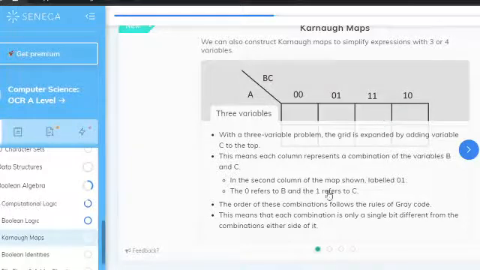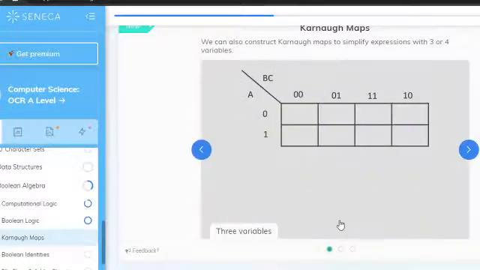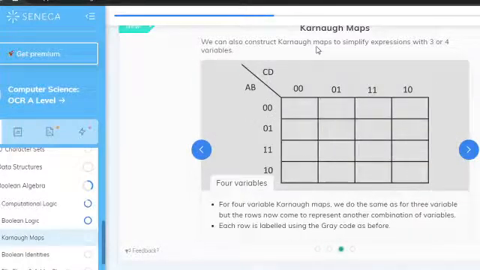The second column shows labeled 0, 1. The 0 refers to B, and the 1 refers to C. The order of these combinations follows the rule of Gray code. This means each combination is only a slight bit different from the combination on the other side of it, but just enough.